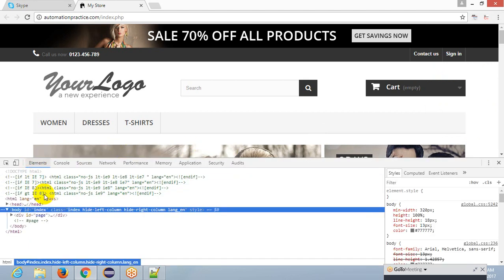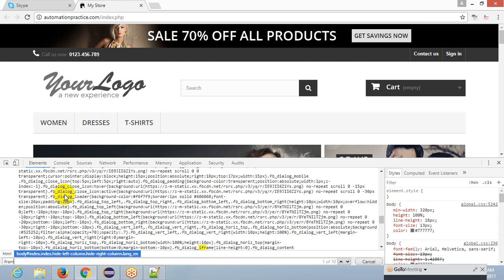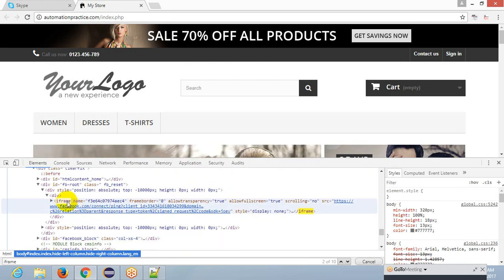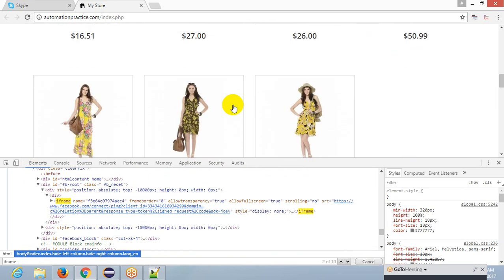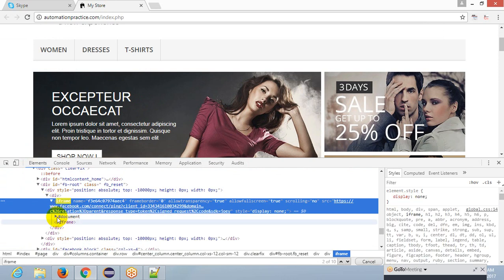All right. So here in the elements section, let's Control F, iframe. Okay, this is an iframe which is pointing to facebook.com. So I'm not sure where the Facebook content is here. Let's expand and see what it says.